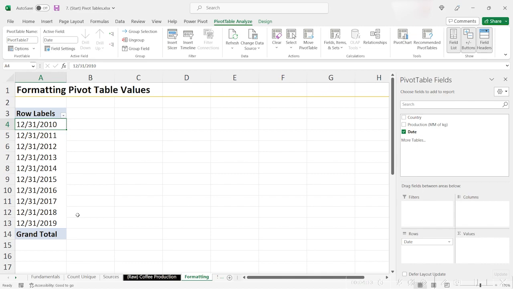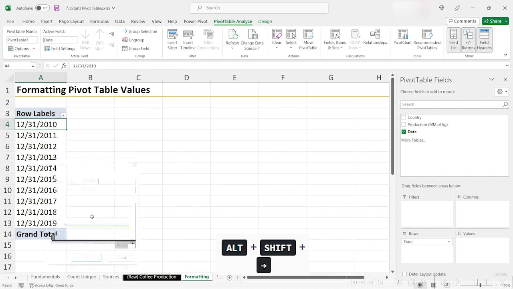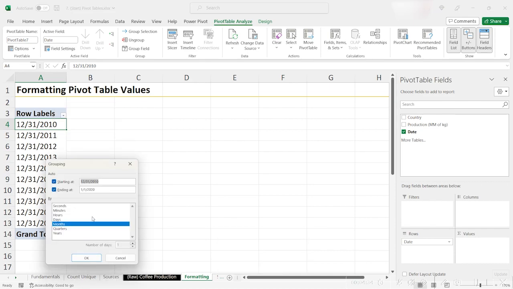However, now that I see it, I feel that the full date actually makes our table look a little bit cluttered. Let's format our dates through regrouping. To group your data, simply right-click on your date values and go to Group, or use the shortcut Alt-Shift-Right arrow. Here, Excel gives you 7 different options for grouping your data in your pivot table: seconds, minutes, hours, days, months, quarters, and years.